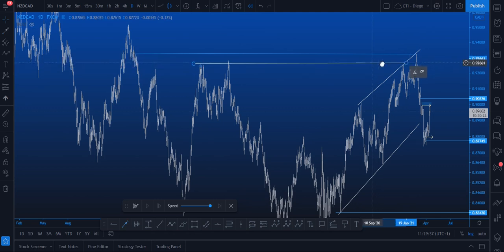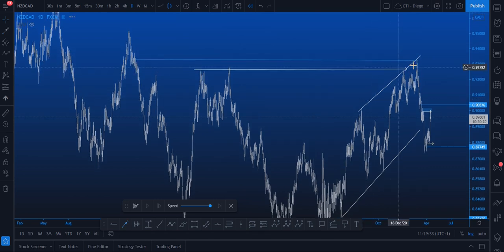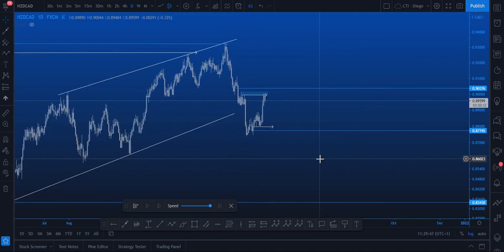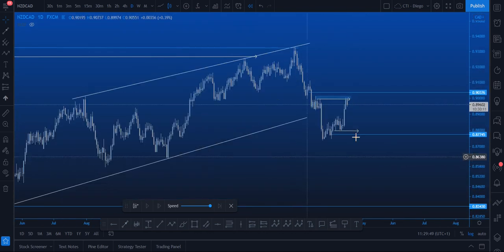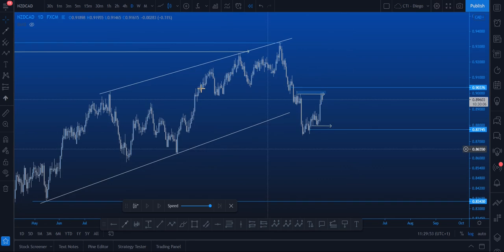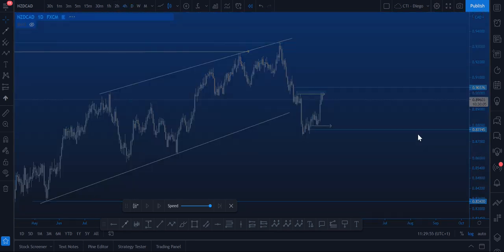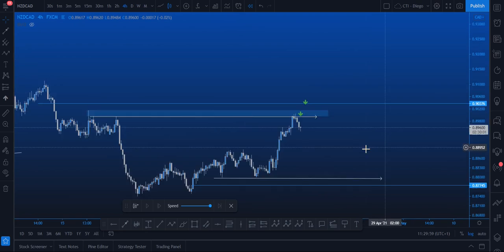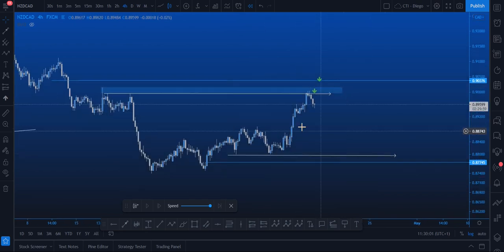Doesn't have to be perfect all the time. So they've been taken out, and surprise, surprise, one tap, two tap, third tap liquidity and some unfilled liquidity on a smaller time frame, and this is completely dropping. The price is very, very bearish right now. So I'm expecting price to decline towards these levels. In terms of an entry, okay, plan A is valid. But do I see a setup? I don't really feel confident taking a sell right here. So I'll rather wait for a further confirmation on a sell.